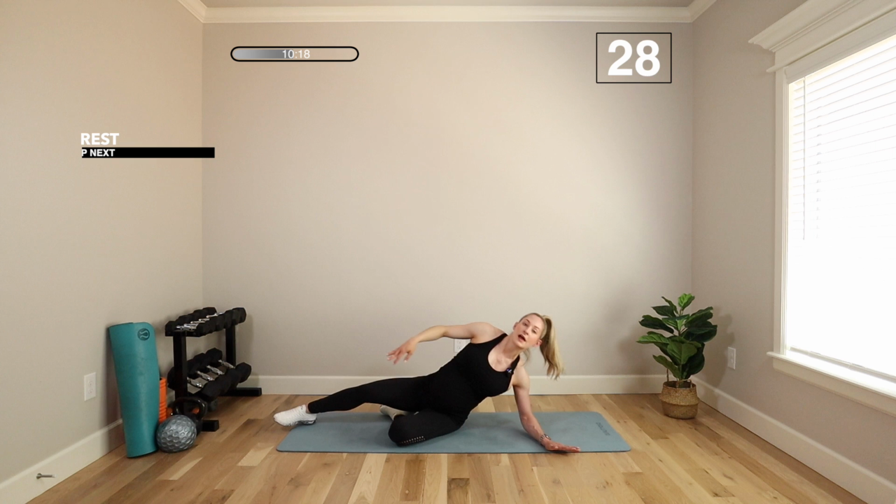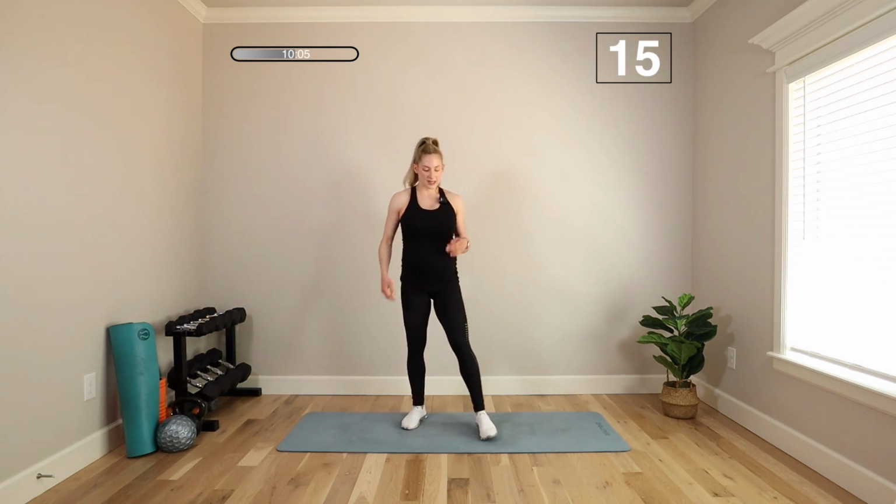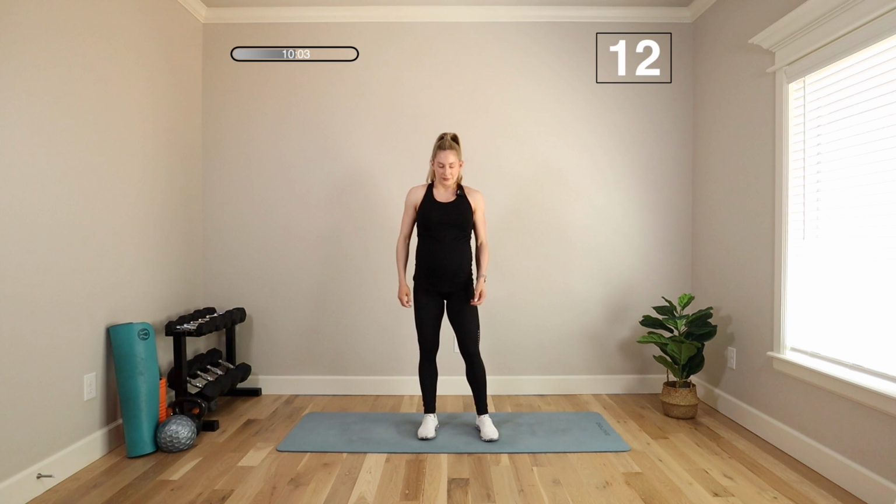Rest. We're gonna move to our cardio phase. So you've got 30 seconds to rest. You can grab water, take some deep breaths. I know I'm out of breath after that strength portion. So carefully come up to your feet when you're ready. We've still got about 15 seconds left. Just letting that heart rate come down here, and we're gonna keep going.